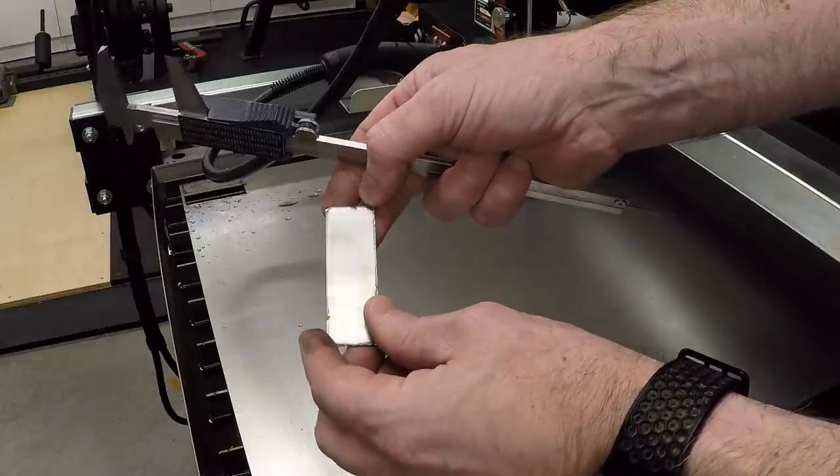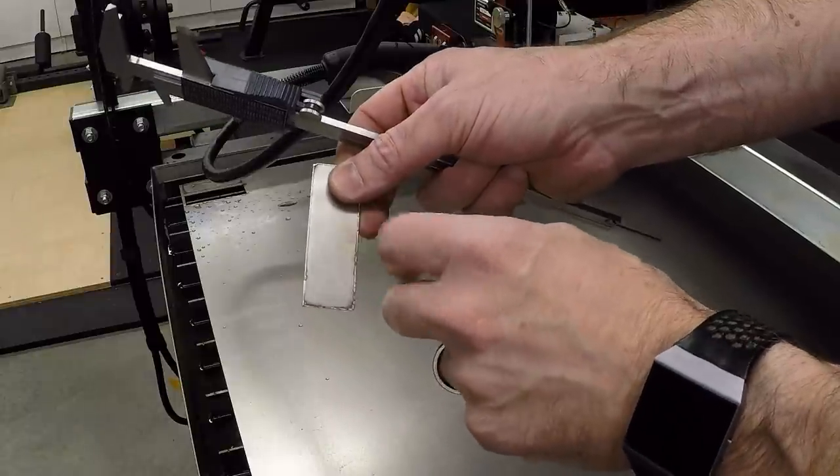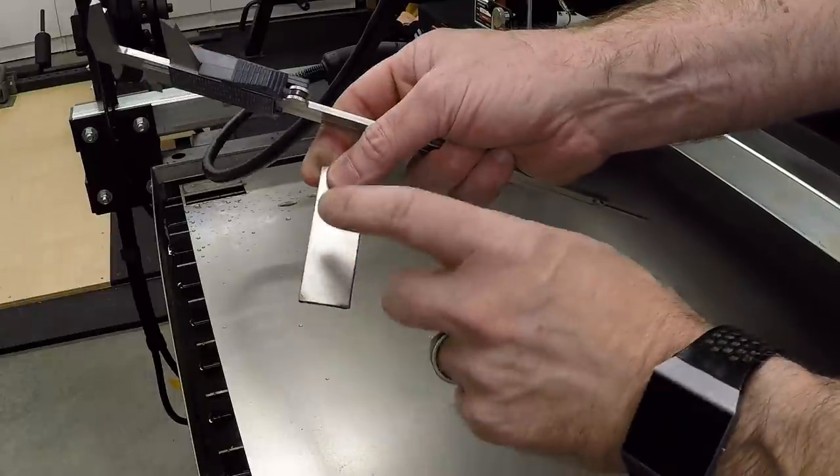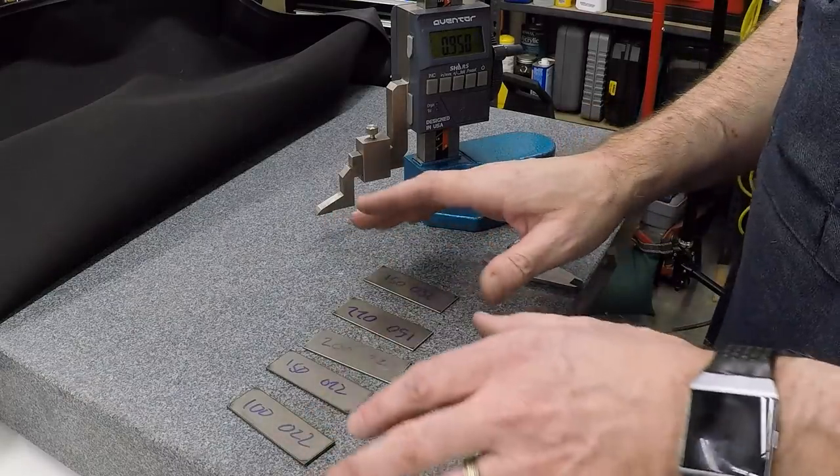And I'll play around with some different speeds and just see if I can come up with something that doesn't put as much dross. And then once I get that sorted out, then we'll go and try to cut the real part. I ended up cutting a bunch of parts here for testing.